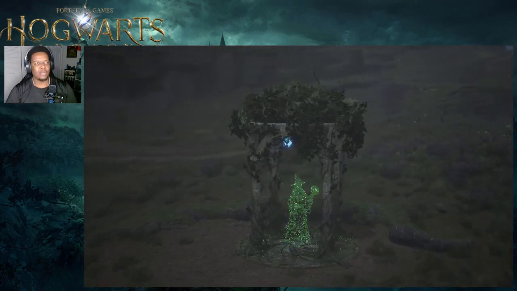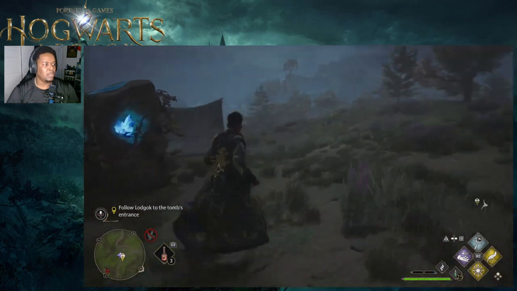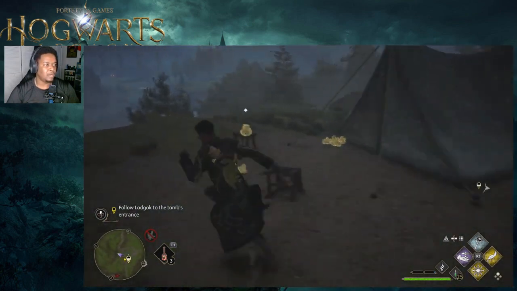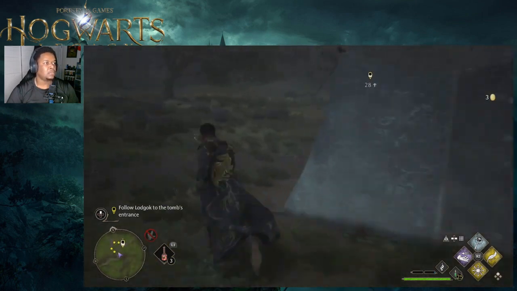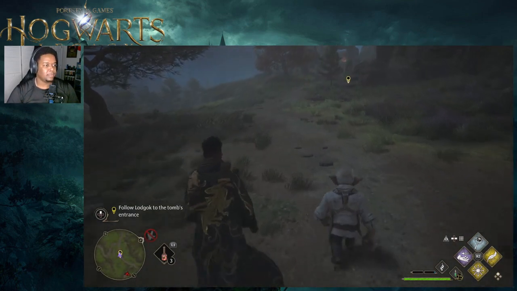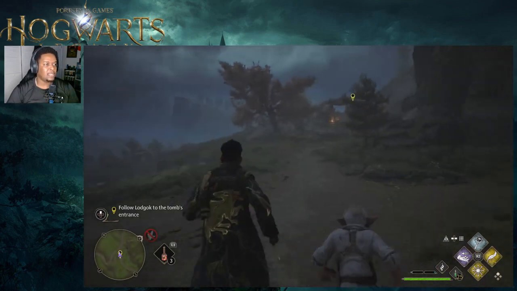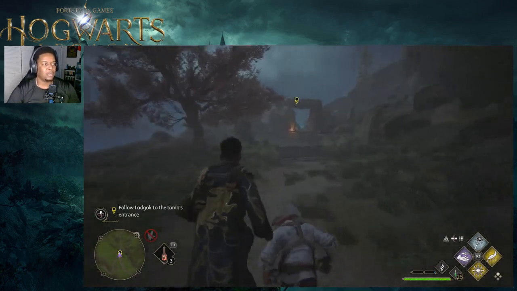I mean, why not do it? It was quick. Thank you, sir. Revelio. Is there something over there? There is something over here. Yoink. Alright, I'm sorry. Let's go. Lead the way. Ah, this is the tomb that I found, that I fast traveled to.